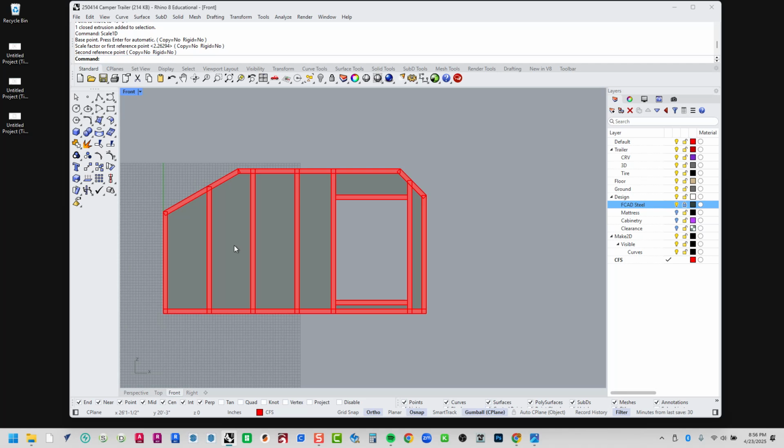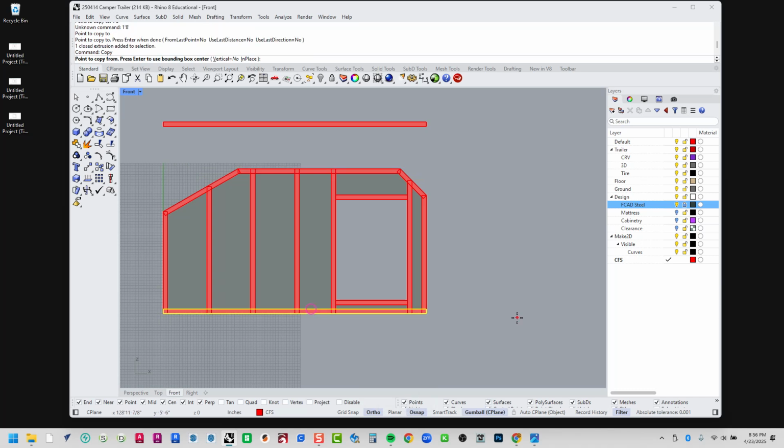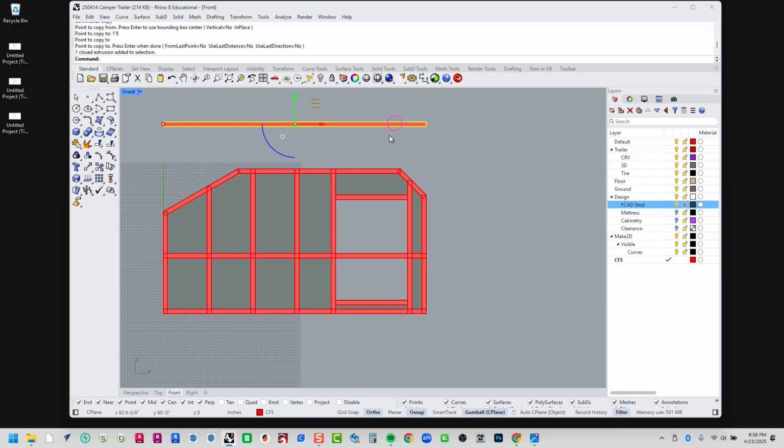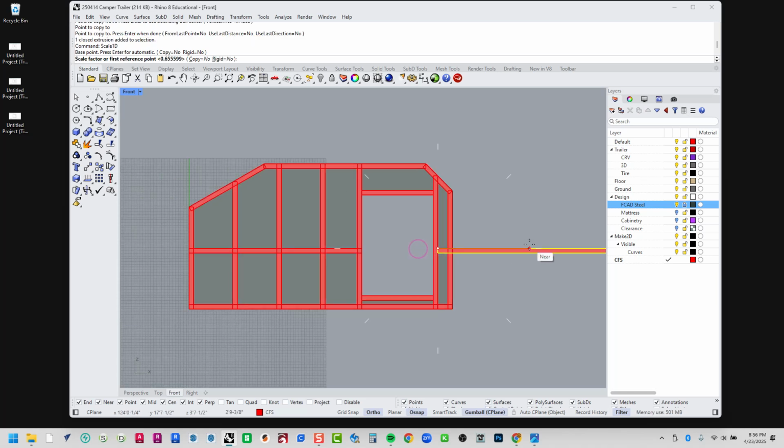In Detailer, it'll actually give you a header above your openings, but if I wanted to just add a little bit of extra detail, maybe I take this guy, copy it. This is so unnecessary, but if you want to get more of that feeling of what a truss header might look like, that's kind of good enough. I'll put that over there. Scale 1D this guy a little bit. That's good enough. It's not correct. It's not mathematically correct.